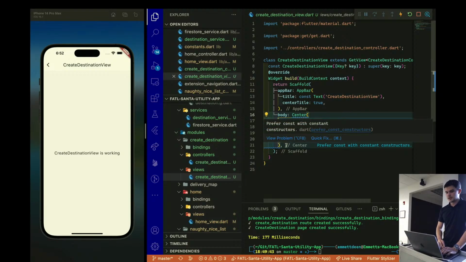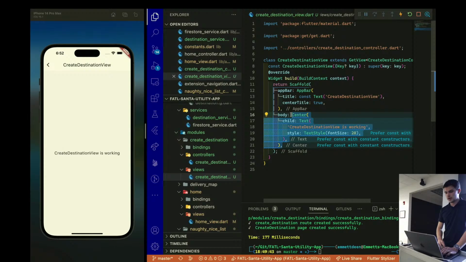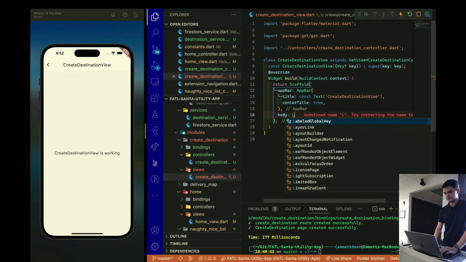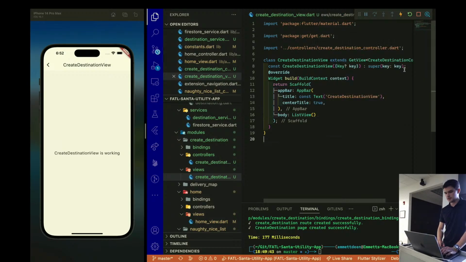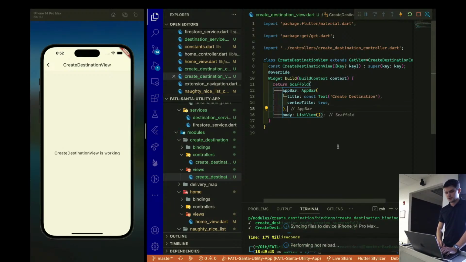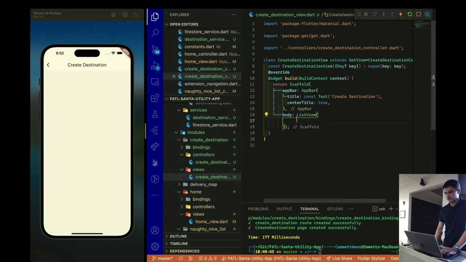And in this create destination view, we're probably just going to have a list view here with a whole bunch of different fields that we'll need. So let's also rename this to just create destination so it looks a little bit nicer. Do a hot refresh, and now we can see our blank list view here. So we need to make some fields for all of those different things that we wanted to enter.